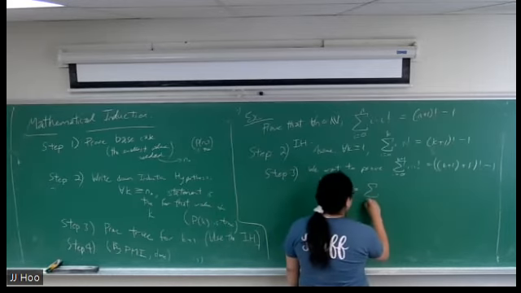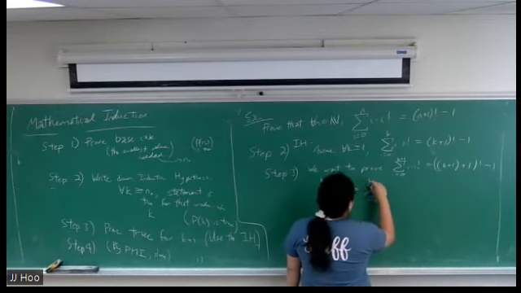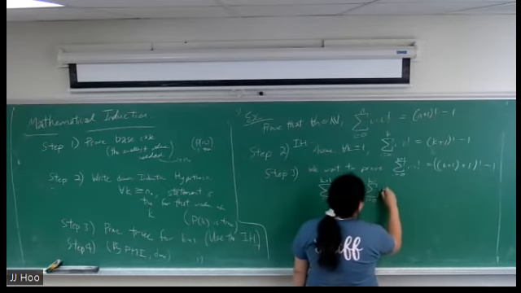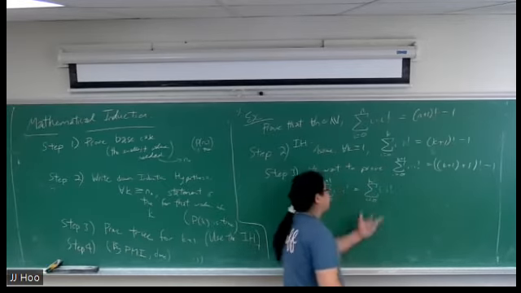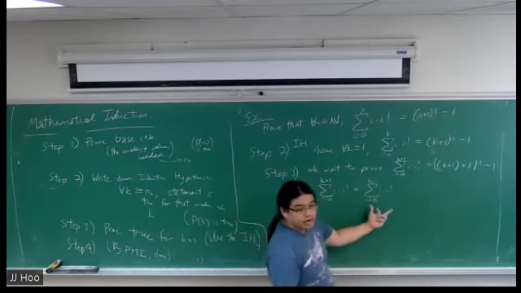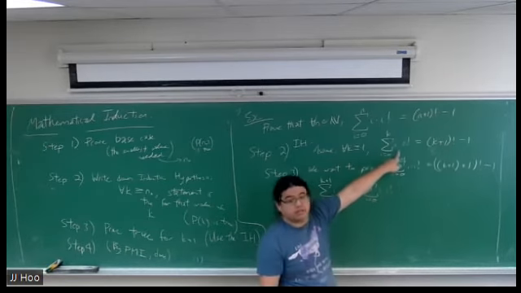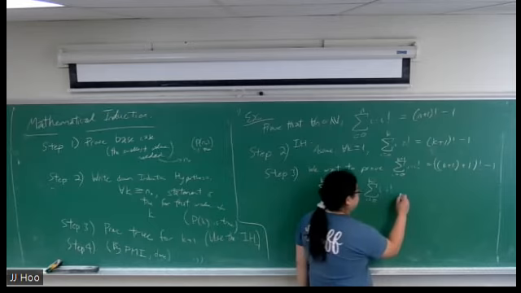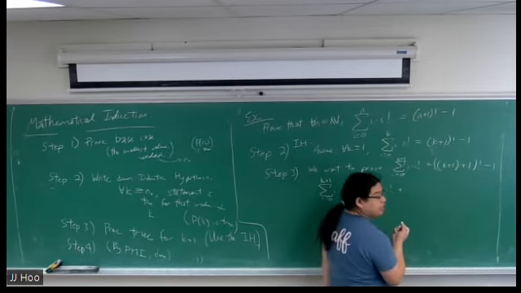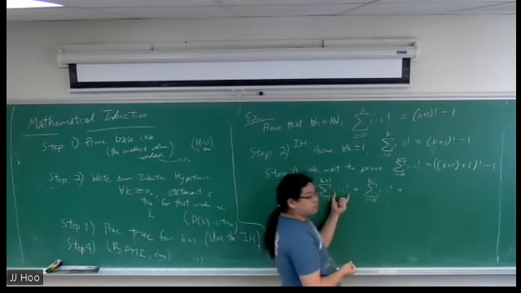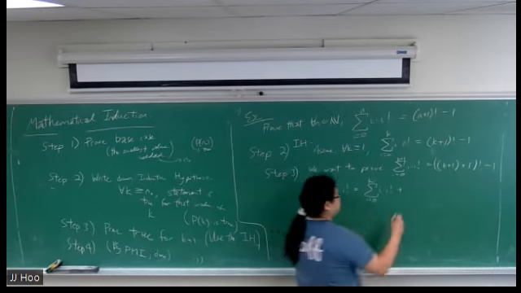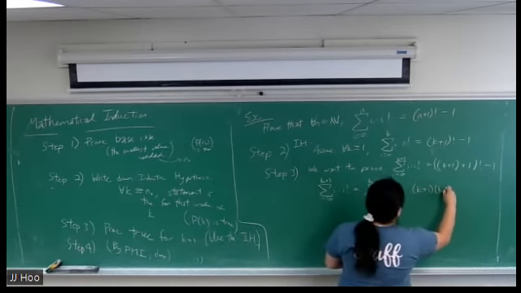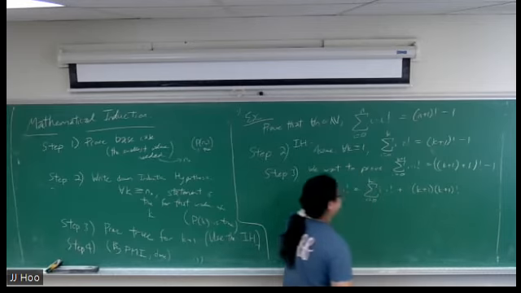I can start with this sum, right? The sum of the first k plus 1 terms obviously includes the sum of the first k terms. I didn't just come up with this from nowhere. I wrote this down because I knew we would need it because of this guy. Well, what's left is just to add the k plus 1st term. Let's write down what the k plus 1st term is. It's just plugging k plus 1 into i over here. So this is plus (k plus 1) times (k plus 1) factorial, right?